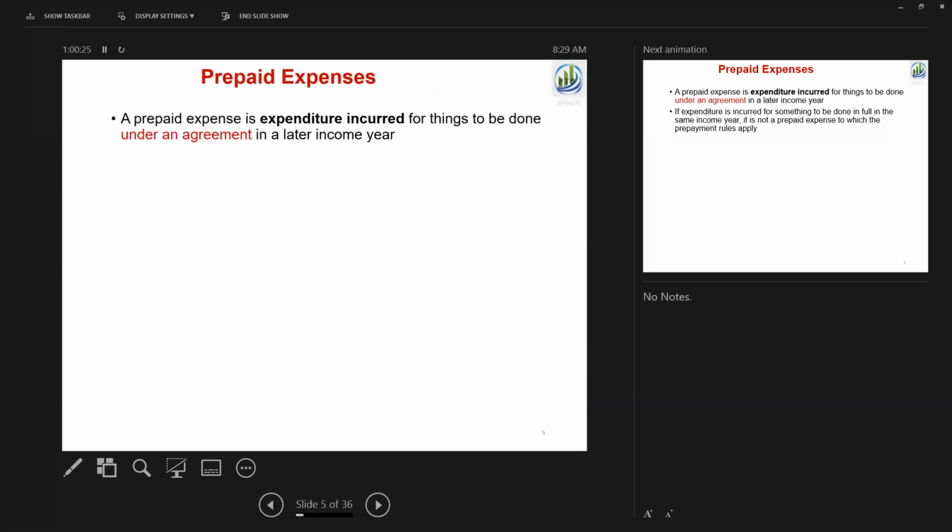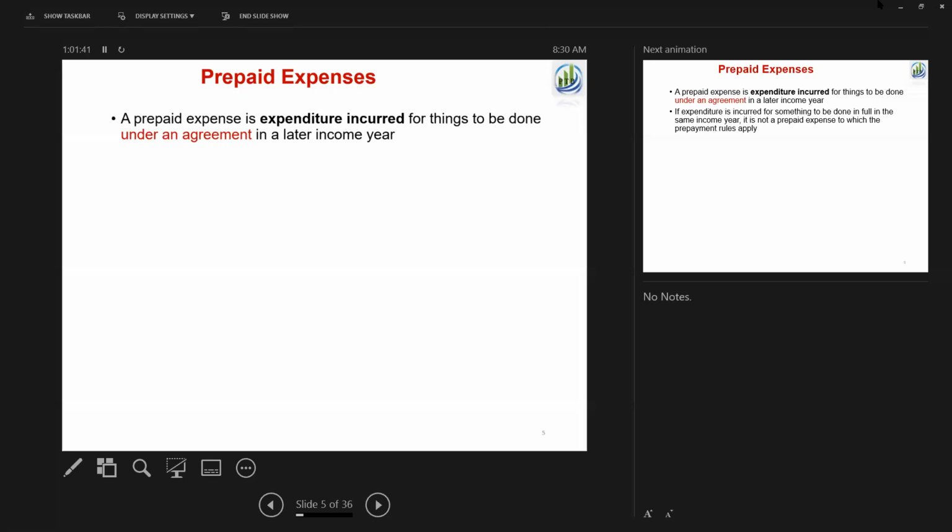Excellent. Prepaid expenses. So what are the prepaid expenses? How are we going to understand what the prepaid expenses are? Can you write down in your notebook? So you paid for an insurance, 1st of January 2020 to 31st of December 2020. You paid $1,200 insurance payment. Normally we are paying insurance in advance.